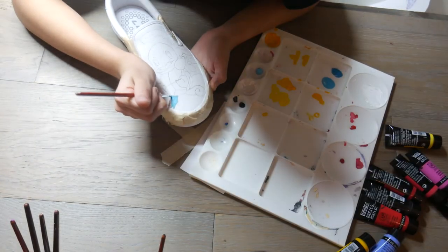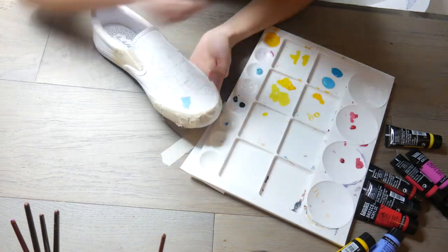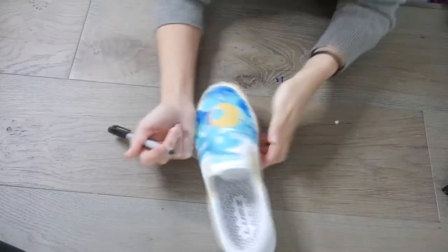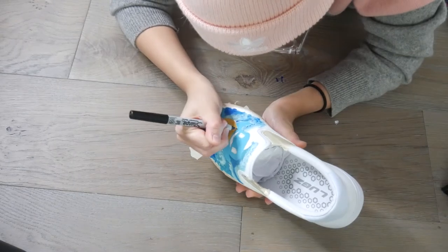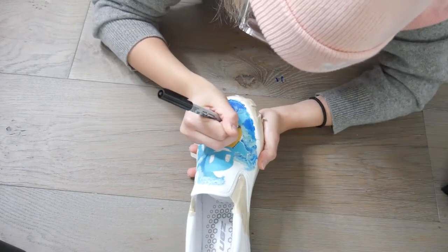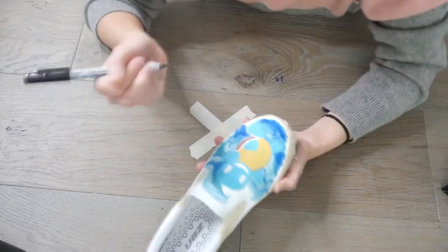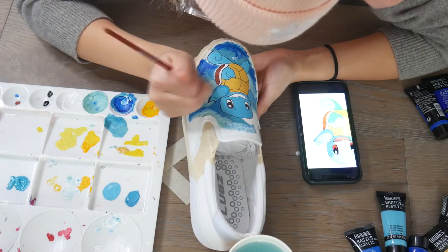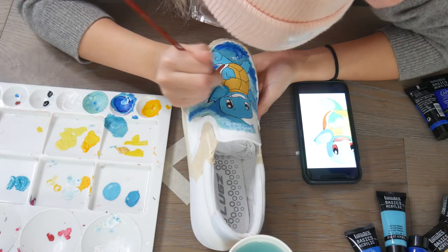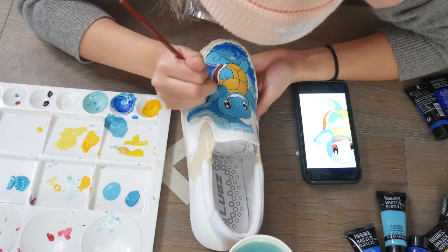Next I went in with the blue paint on the Squirtle shoe, and this one did take a lot of time. I ended up skipping a lot of the recording, and as you can see, there is a lot more on the canvas than what you saw before. I went in with the black Sharpie to define Squirtle, and then now in this scene I am going in with different shades of the colors to add more depth to Squirtle to make him pop more.